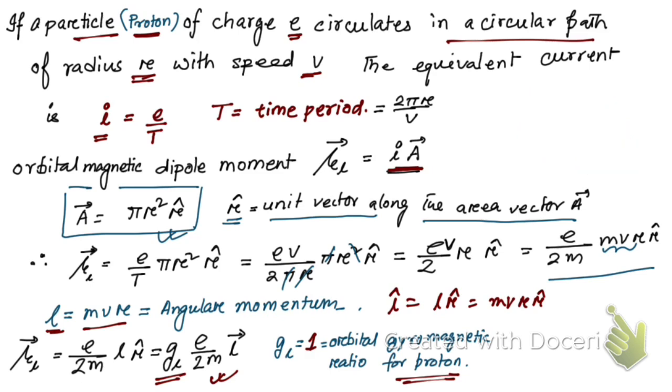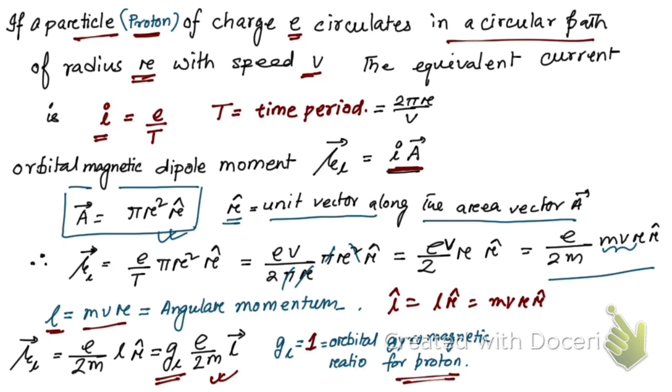But practically, proton is a very fundamental particle, right? So it cannot spin. Proton, electron, these particles do not spin actually, because you see, according to the definition of spin, suppose this is an object, if it is spinning like this, then we can say each and every particle of this object must be revolving in a circular path, okay? Proton itself is a fundamental particle. There is no other particle in it. So that's why we cannot say it spins, okay? So hope you have understood the point I am trying to say.